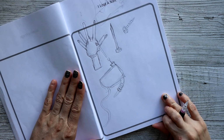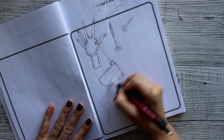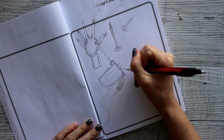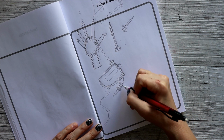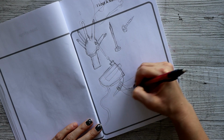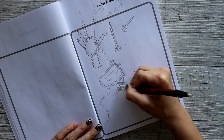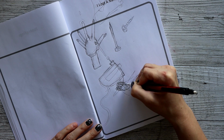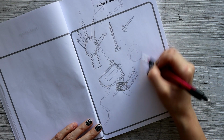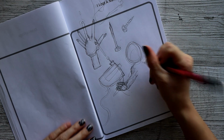All right. Wouldn't it be funny? You've got the nail gun, and we've got somebody holding on to it. Maybe we'll bend the arm around, bend the wrist around. We'll put the hands. I'll just fix this. So someone's looking at the gun. So this one could probably be a little bit of a funny one.